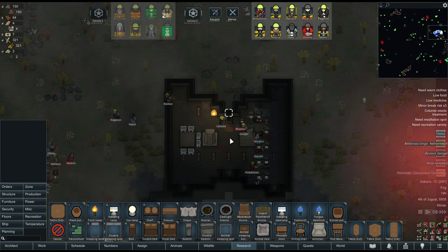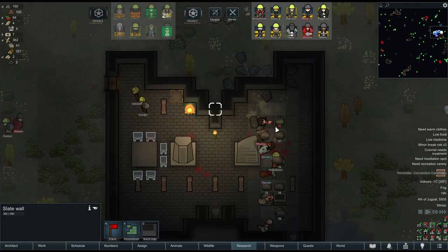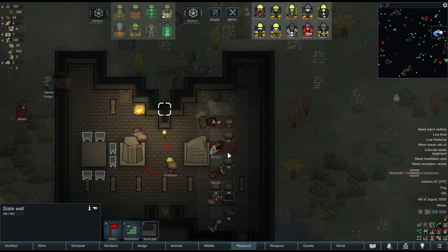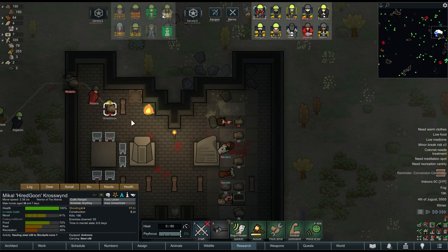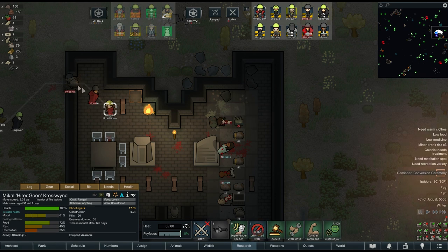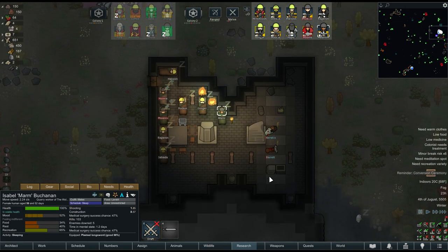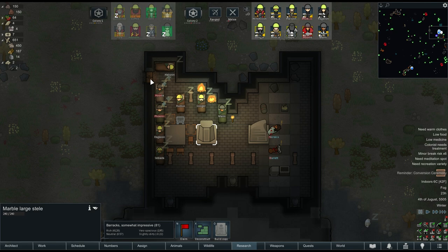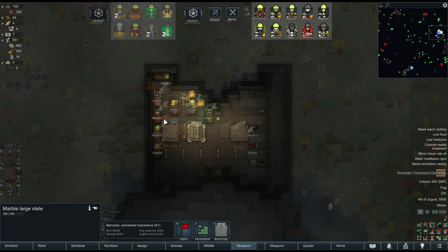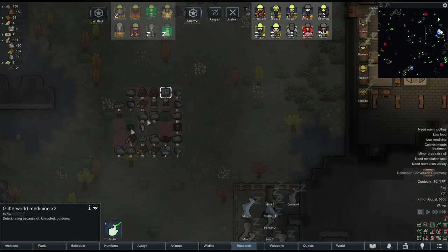We get uranium and metal out of it - that's good, a pretty easy haul. There's marble - don't want marble. Slate tile slope. We've got a table - good to build a couple of stools to stop the furniture debuffs for eating without a table, everyone's favorite debuff. Got some light - fantastic. It's a bit dirty, some filth here from all the bleeding. Let's get this room cleaned up. All done - everything cleaned up, bodies moved out. It's 20 degrees centigrade so they're toasty in their little sleep bags. Four advanced components, some Glitterworld medicine.